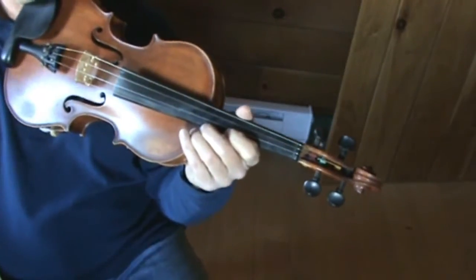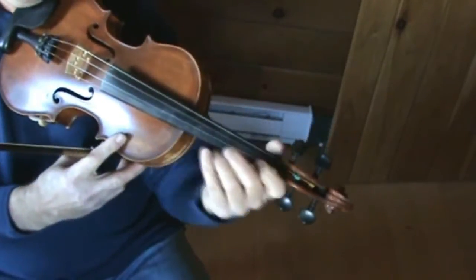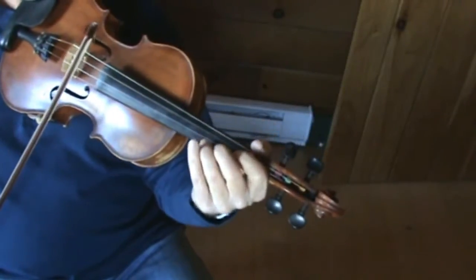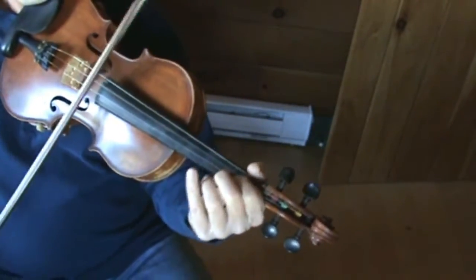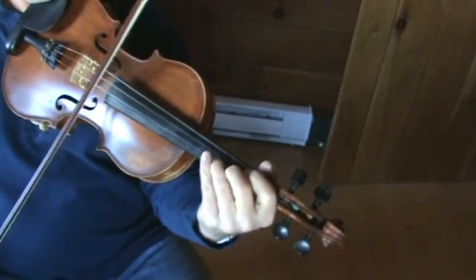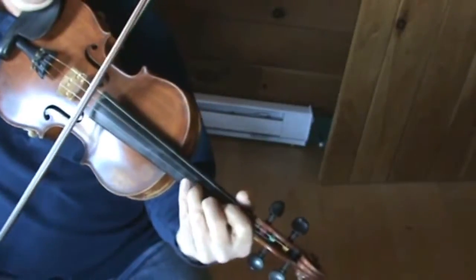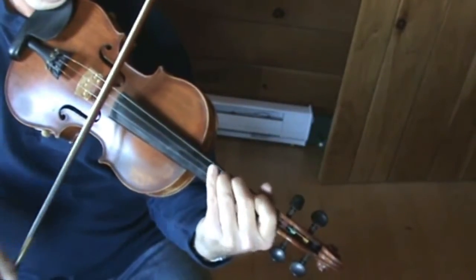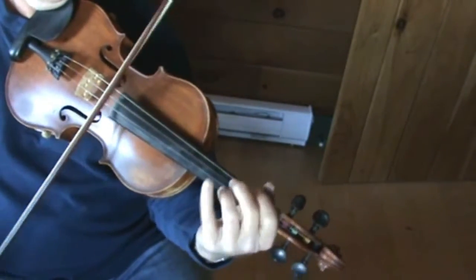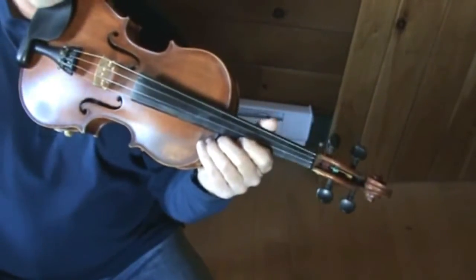That's all the fingering for the first part of the tune. This one's pretty simple to learn. Again, with drones, and you can play some off your D and A string. Since the first part's in the key of D, you can play off your D and A a lot here and sound like this. Playing the D and A together.